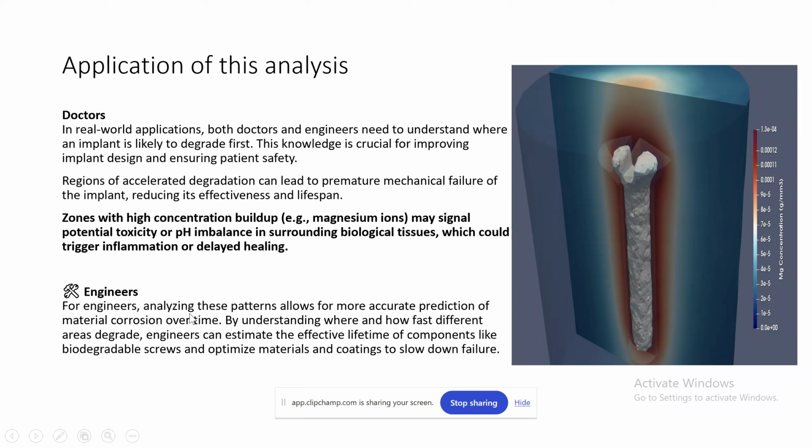Then also engineers can use it to analyze different patterns and predict more accurate material for usage and corrosion. For example, if you're going to put steel tubes into water, how long will they take to dissolve? How long will they take to erode, to rust? All these things can be used, and this is key in this.